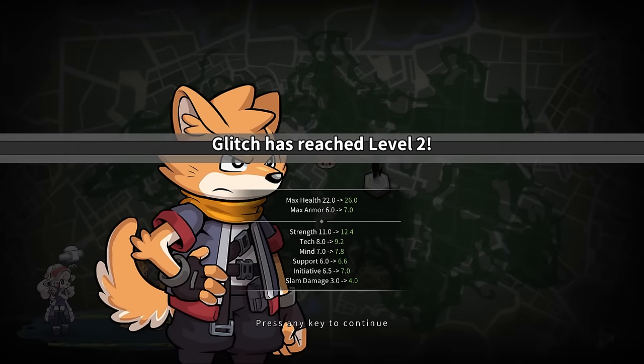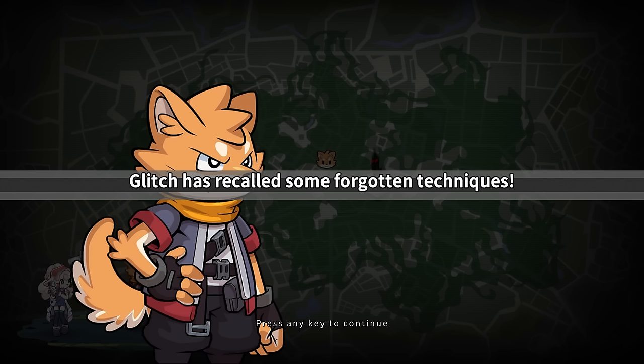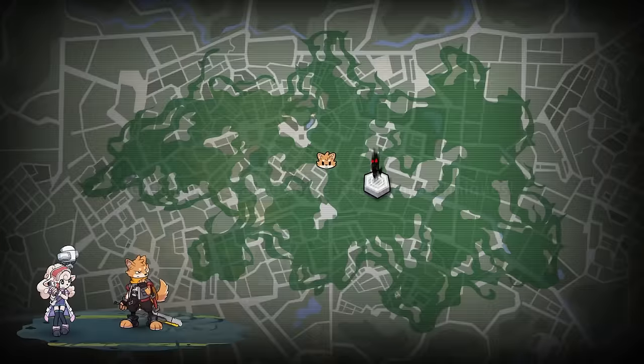Let's get out of here. Level 2! Stats go up. Flanking. We've unlocked a new technique. So this is a passive effect that he gains from leveling up. So now his damage is plus 30% when flanking. What was flanking again? When you've got someone in front and then you're in the back. So basically we want to have Mira on one side of an enemy and we want to put Glitch behind the enemy, therefore flanking because they're not expecting it, etc, etc. Technically a sneak attack is just anytime you're behind someone, but for a flank, you kind of need your dude in front and you in the back. Kind of.